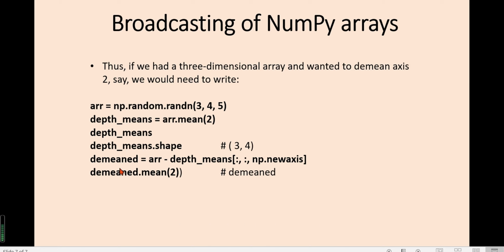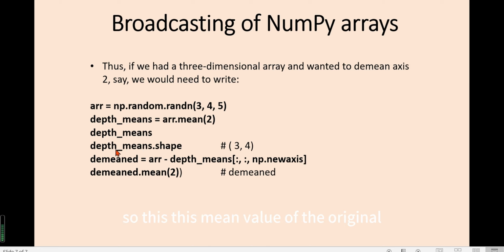So next, if we want to subtract this 2-dimensional array from the original 3-dimensional array, we have to reshape first. But how to reshape? We can use the newaxis function. Here it is clear, because the 2-dimensional array will get all the values of this mean value. Then we just write np.newaxis.